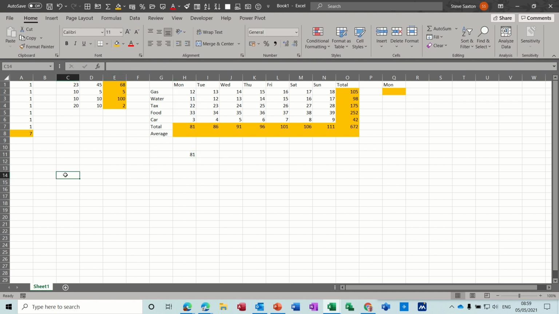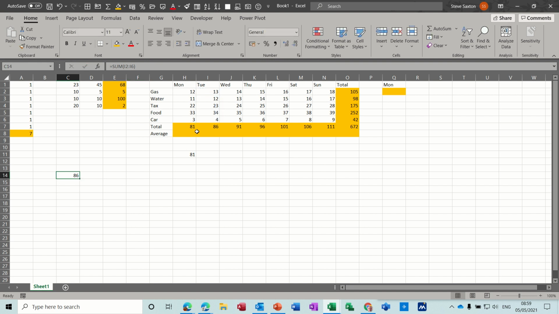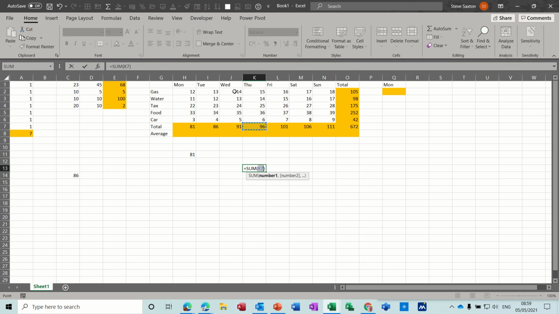So if I click over there, I click on AutoSum, it's shot up the screen. I don't want any of that, so I just ignore it. I don't click anywhere. Well, I can click somewhere. Now it's only looking at that cell, but let's say I want Tuesday's figures. I highlight Tuesday's figures, I click the tick, so 86 goes over there. So you can have the answer anywhere you like. It's totally up to you. You don't have to have it underneath the column. Just do it one more time. Let's say I want Wednesday's figures, and then you tick. So you're just putting these in random places just for this demonstration.